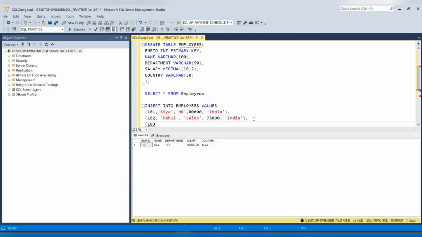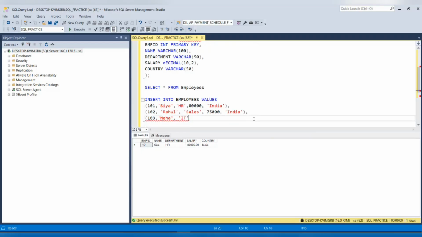Insert one new record, and we'll give Neha, and she belongs to the IT department. Let's give salary 80,000. India.